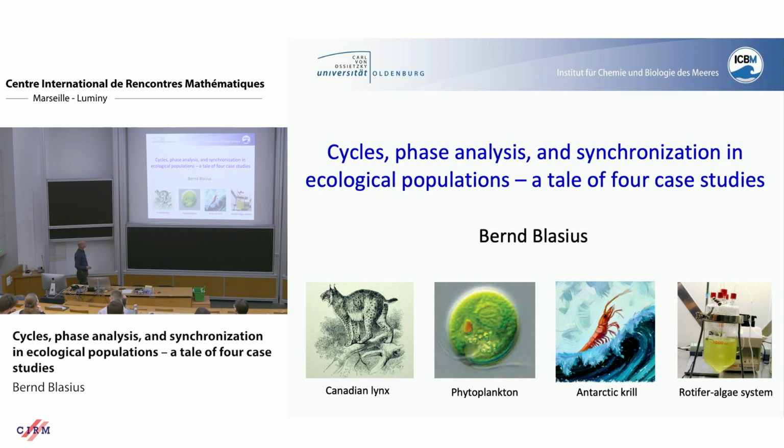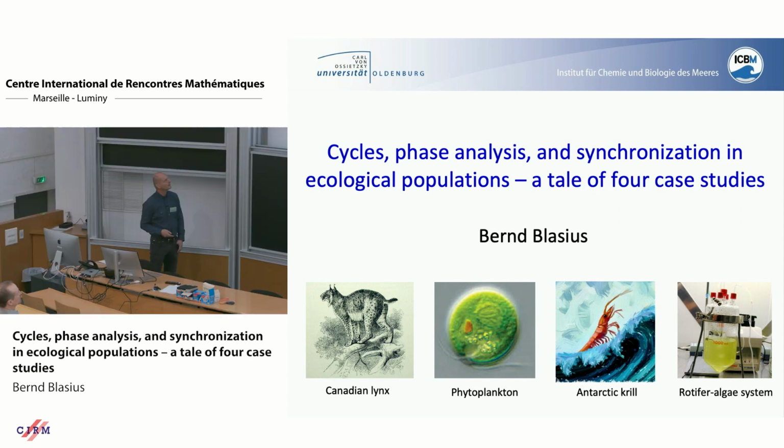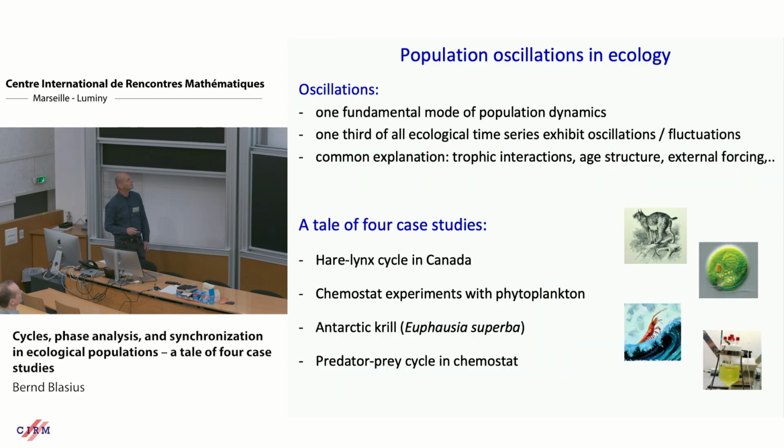Okay, so this presentation is about cycles, phase analysis, and synchronization in ecological populations. Oscillating dynamics is one of the fundamental modes in population dynamics. There were studies that looked at all kinds of time series, and basically in a third of ecological time series they found some kind of fluctuations, oscillations, so it's a dominant mode.